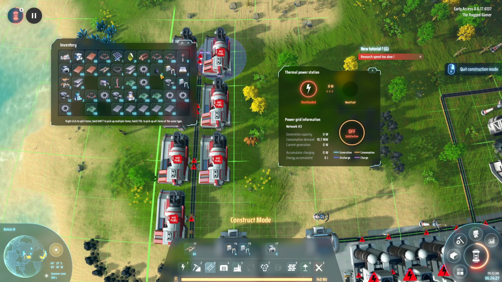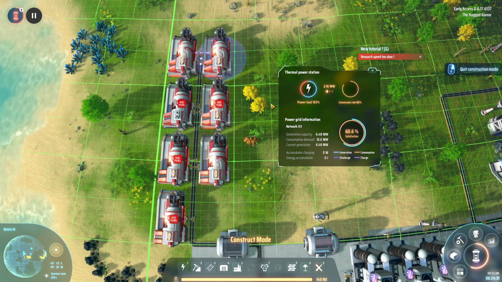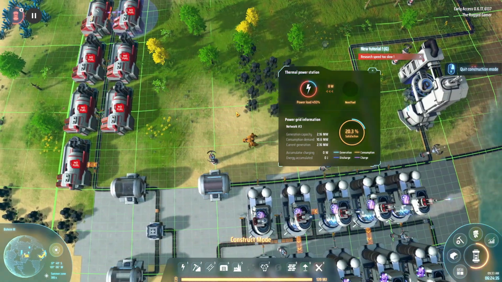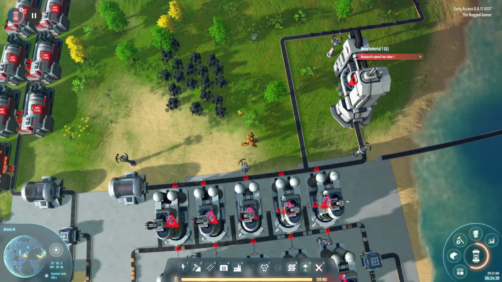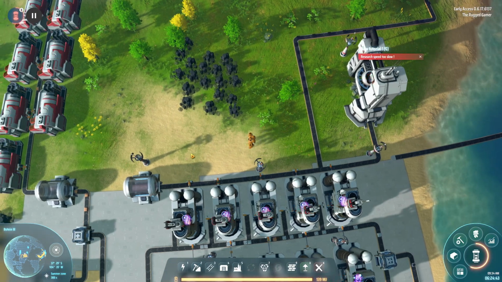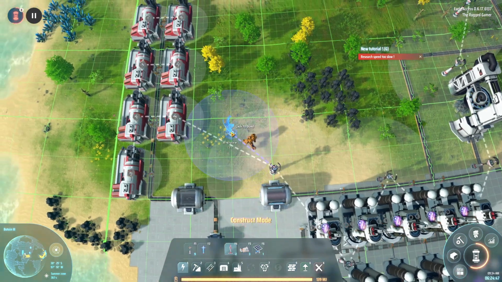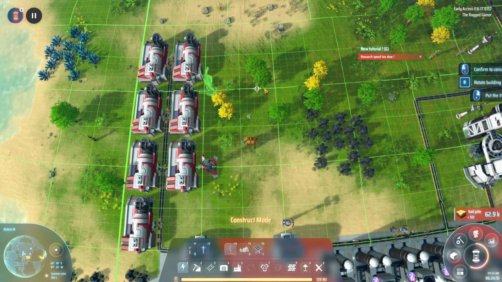Okay, looks like we've run out of power. There we go. The supply may not be enough. Yeah, we're not getting much in the way of oil supply. Got a bit coming in now. Let's just go ahead and place a couple of wind turbines just to get it boosted, get a jump start going.